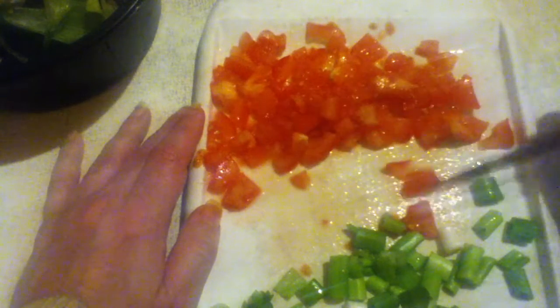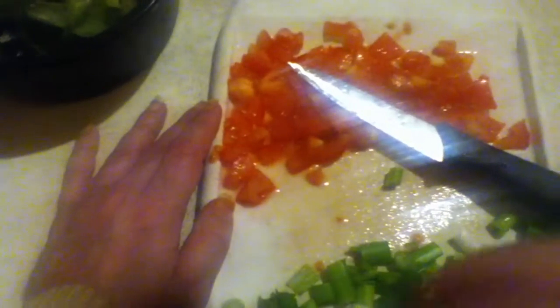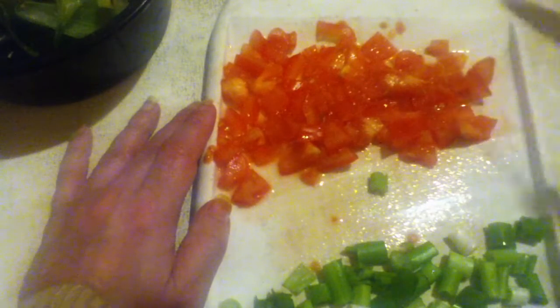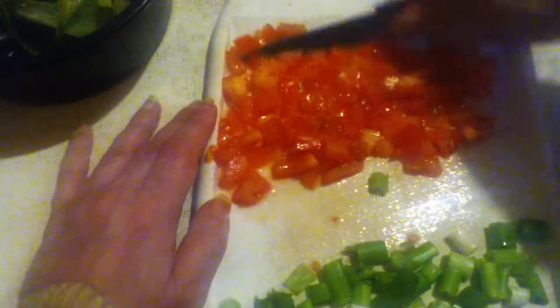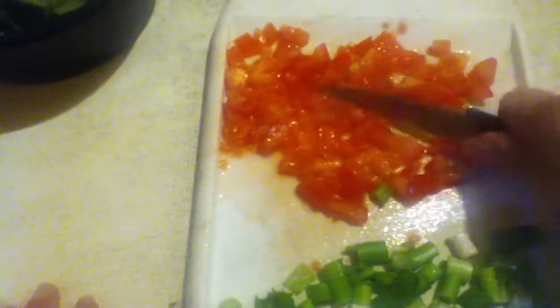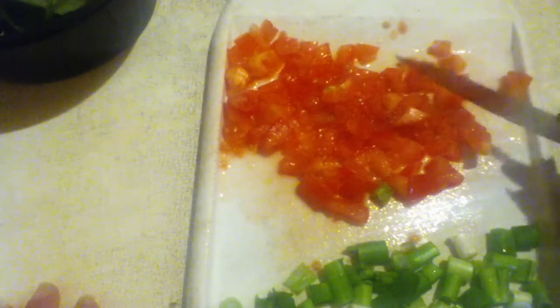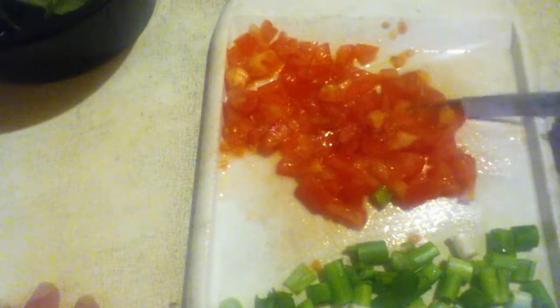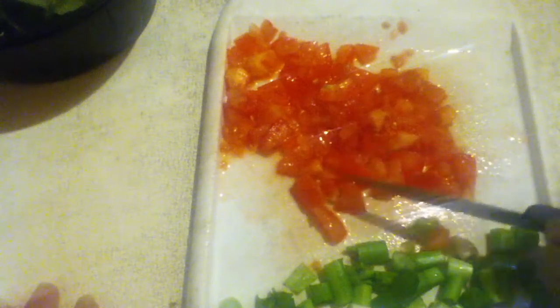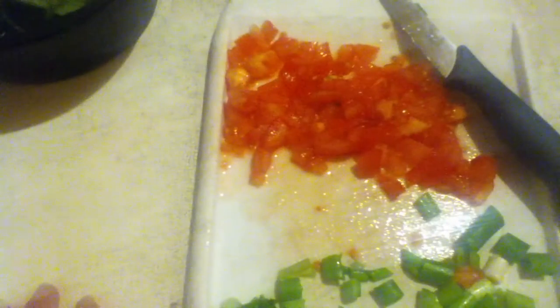I'm going to separate the tomatoes and the spring onion. Right, so I believe that's pretty much the tomatoes dealt with. Now I have to deal with the egg mixture, so I'm going to do that in a moment. And that should be the tomatoes and the spring onions dealt with. Okay, right.